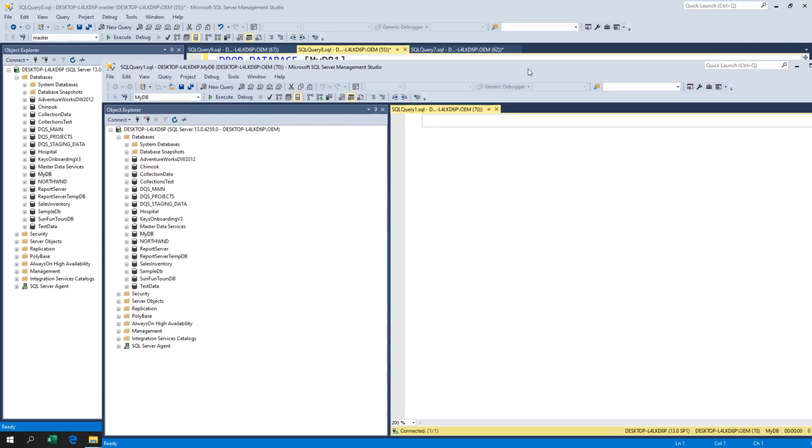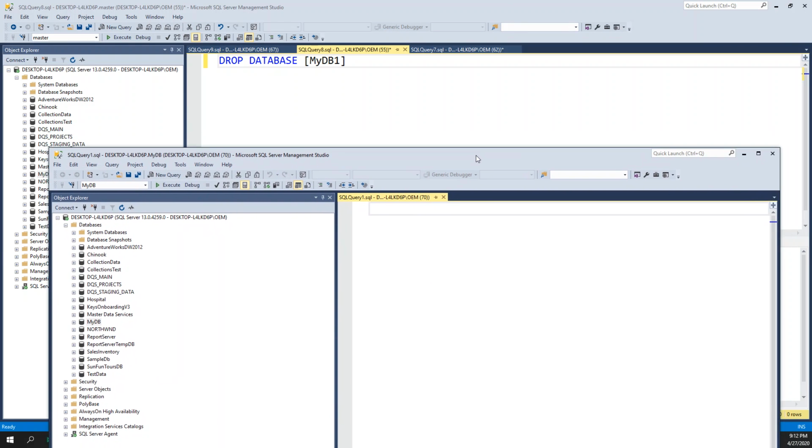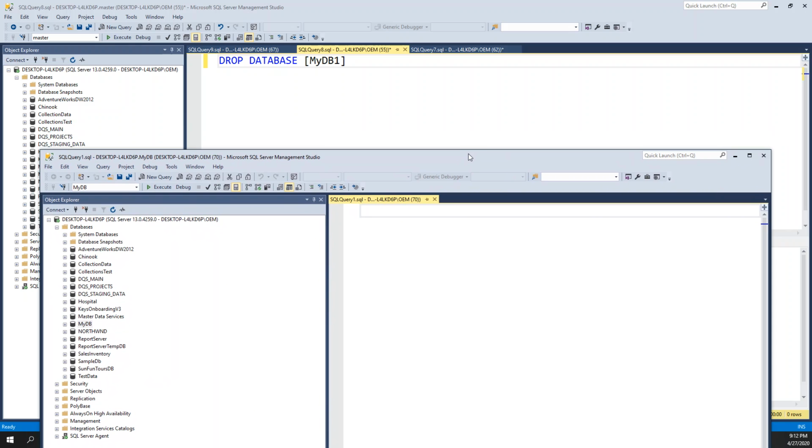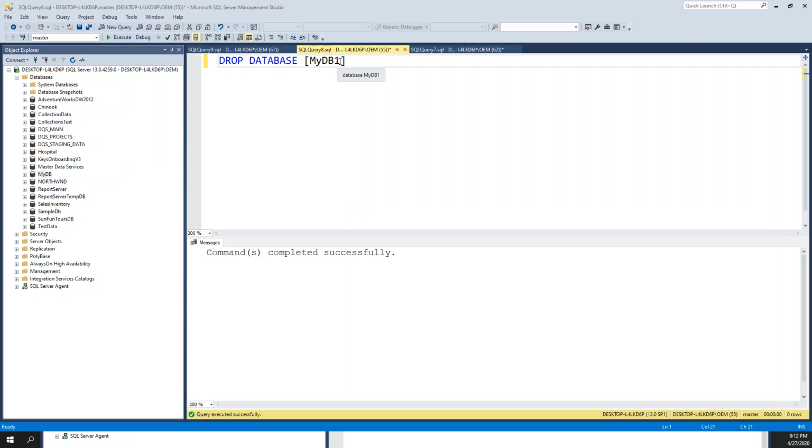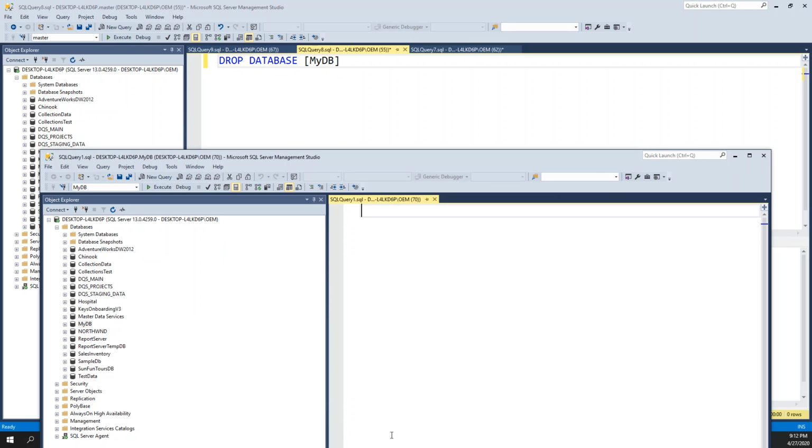If I shift this window a little bit, you can see that here I am trying to drop MyDB now, because MyDB1 is already dropped. This MyDB is also open there.